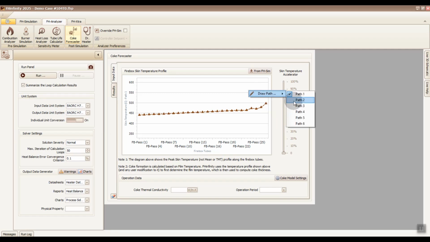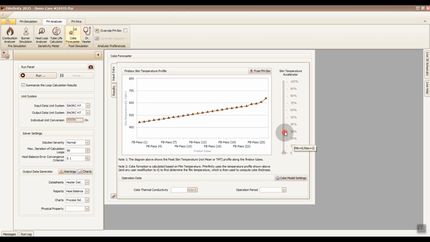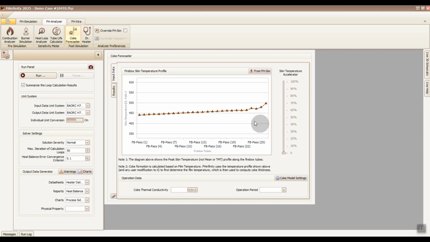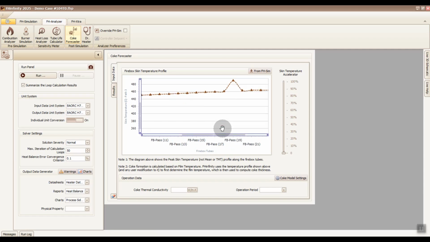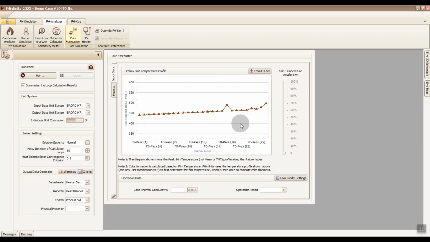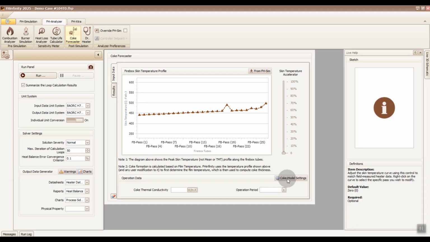If field measurements, such as tube skin temperatures recorded by pyrometers, don't perfectly match the simulation, you have flexible calibration options. You can shift the entire temperature curve globally or apply point-specific adjustments. For example, here I'm manually entering a measured skin temperature for tube 19 in pass 3. Keep in mind, although we manually adjust the skin temperature to match field readings, the software internally converts this to the precise film temperature for each tube.